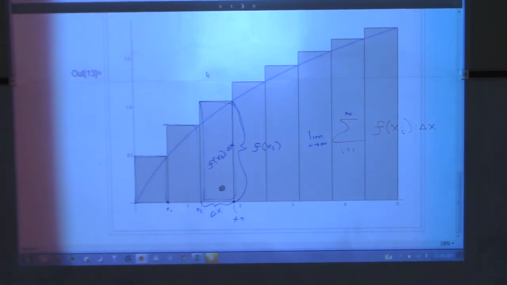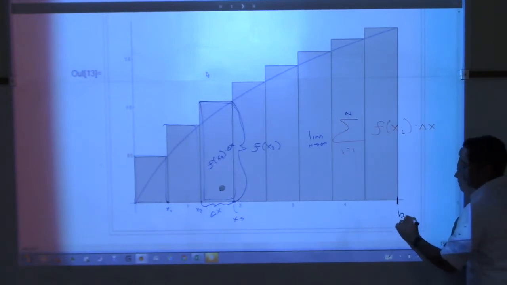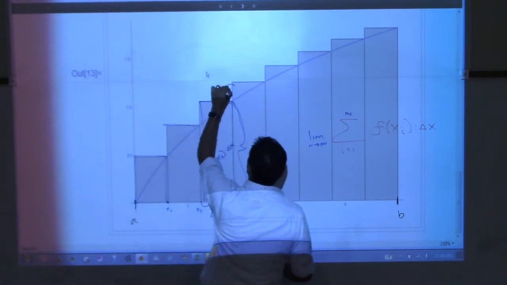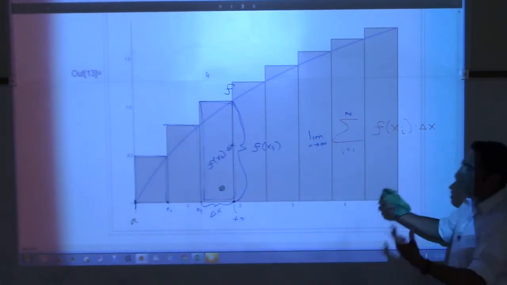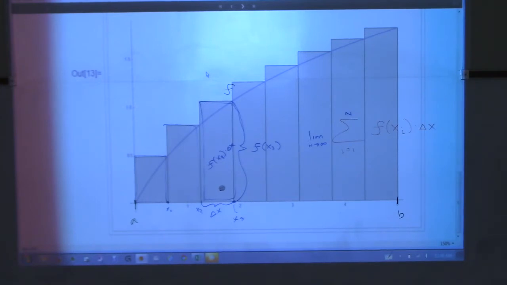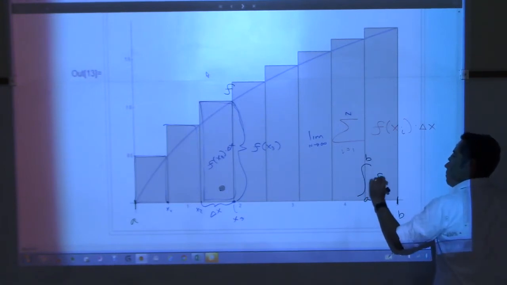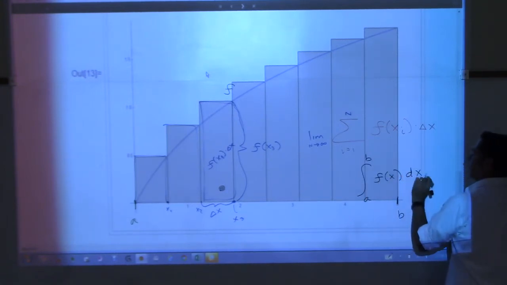isn't there an easier way to find the area under a curve not using these sums? What do you do? You do integration, right? And so if I were to label this right endpoint here B and this left endpoint here A, and then tell you that this is the function f, what would be the notation that I would use right now to represent the area under that curve? Integral a to b f of x dx.